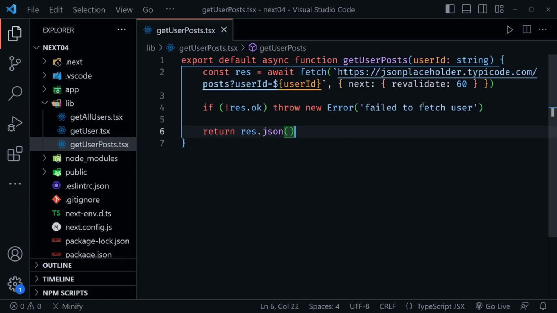However, this gives you kind of the best of both worlds because you're getting the benefits of that server-side generated page that's served very quickly, and then if the page updates, say it's some type of weather forecast or whatever, and the user would navigate back to it, then they would see the updated data. And for us, this is ideal for the get user post because let's say our users add a new post. Well, we saw the post list before, but the next time we go back to their page to check their posts again, maybe a new post was added, and of course the revalidation would then show that new post.